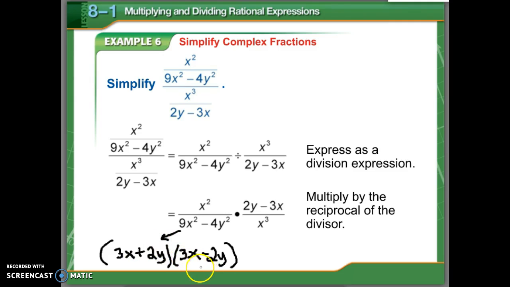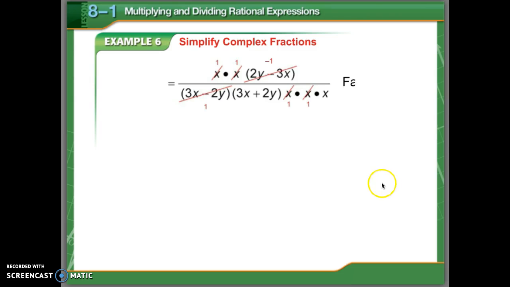And when we factor it, you should see that, let me change colors again, this term right here and this term right here are pretty similar to each other. It's just the order of them is flipped again. So remember, this is going to be our -1 thing. On the next slide, they're going to have written out the factorization for this already, and they're going to immediately jump into canceling. But remember, when this and this cancel, you're going to be left with -1. So here they cancel and you're left with -1.